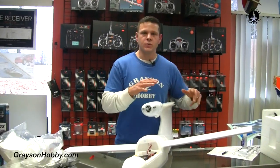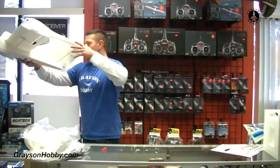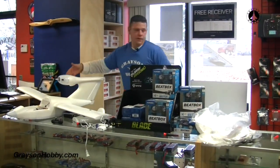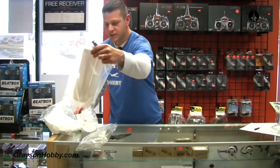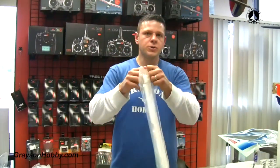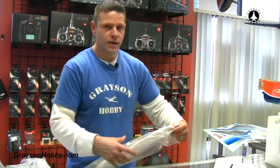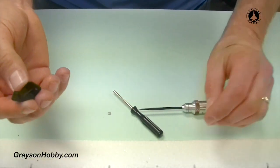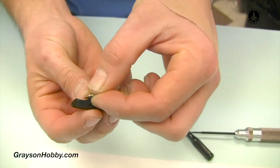All right, the next step is where we deviate a little bit from the manual. So we're going to work on the elevator. We'll put this guy away. Now, what I want to show you is that the manual doesn't say anything about the quick connect. So before you put the control horn onto the elevator, it'd probably be best to put the quick connect on the control horn.